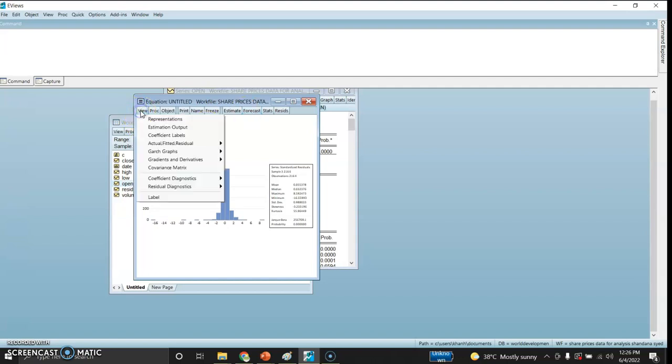After this, I'll check the serial correlation. So serial correlation is correlogram and Q statistics. So I can check these here.